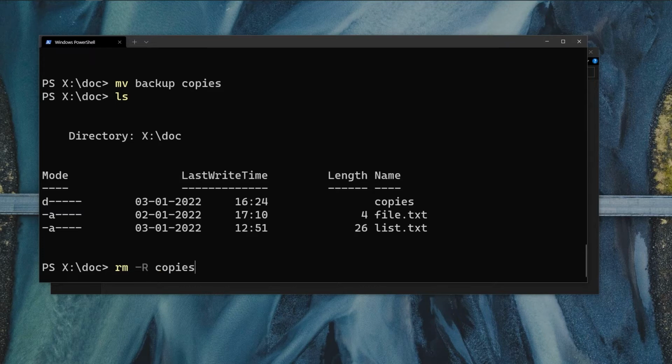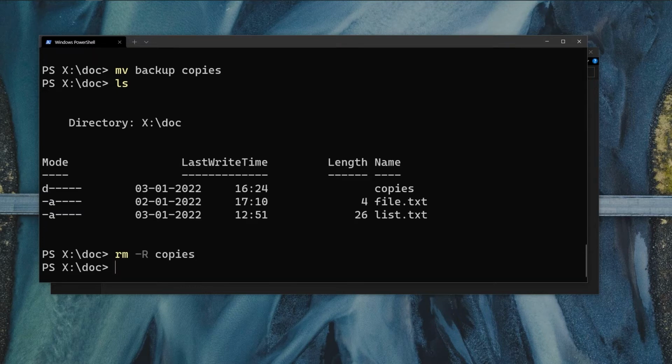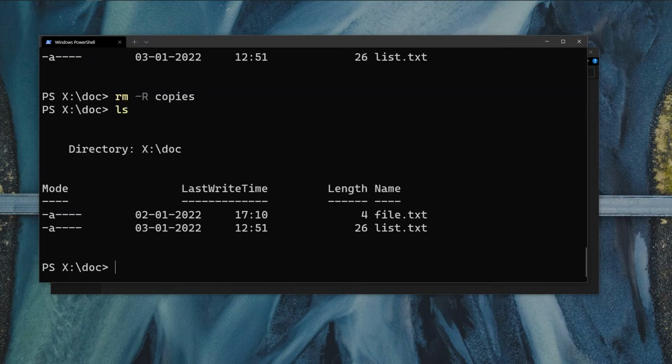What this means is that we will remove the directory and all the contents of the copies directory with itself. So if I hit enter, it will be removed. That is, if I do ls, you can see the whole copies directory is removed with its contents. If I only do rm there, something, then its contents will be spared and only the directory will be deleted.